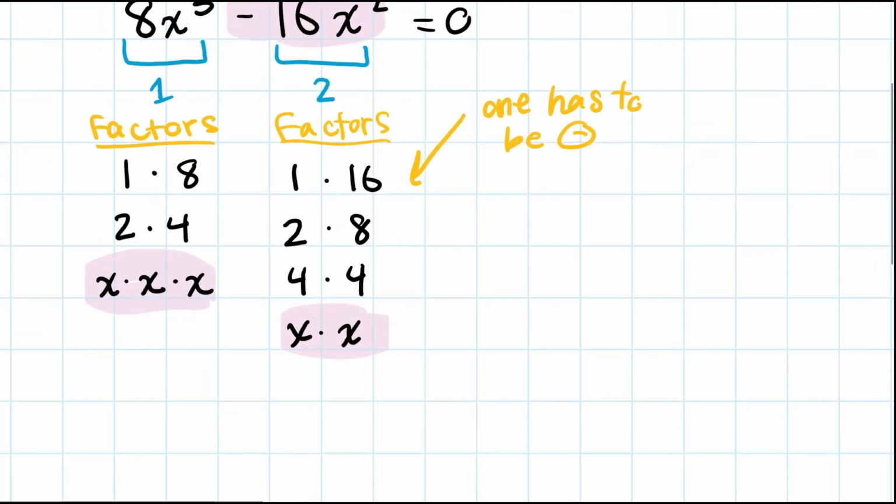Let's start by looking at the numbers, and then we'll deal with our x's in a moment, okay? So, for our numbers, we're just going to scan through all of the numbers, and we're going to look for the greatest common one. So, I am going to look at this one. The largest number is 8 here. Do we have 8 on the other side? Yes, we do. There's a 16 over here, but there's no 16 on this one. So we have 2 8s. So the 2 8s are the greatest common factor.